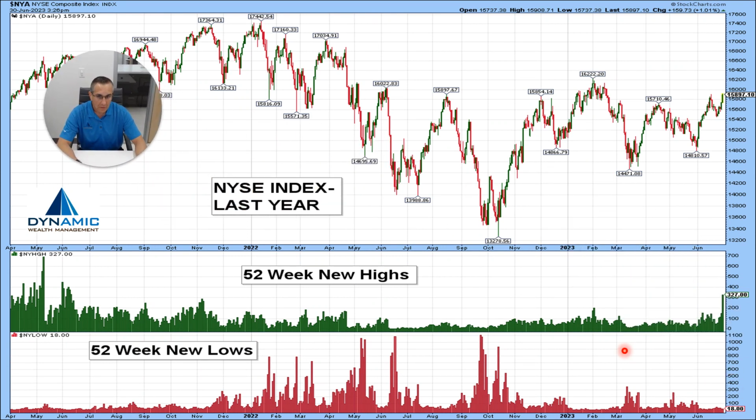One more indicator to kind of paint the picture of things. Again, I'll move myself around. What we're looking at here is, again, the New York Stock Exchange here above, and we're looking at the new 52-week or yearly highs and the yearly lows. So are we having more yearly highs or more yearly lows recently? Obviously, on the spike here, we can see that we have 327 brand new yearly highs in the New York Stock Exchange. Every time that has spiked up, like here, for example, that has been a time when the market has finally pulled back, or coming back here like this, that has been a time when the market does pull back. So again, we're hoping that these things collectively paint a picture that we're due for a bit of a pullback, and that might make some sense to put some extra money at this thing for a longer term uptrend.